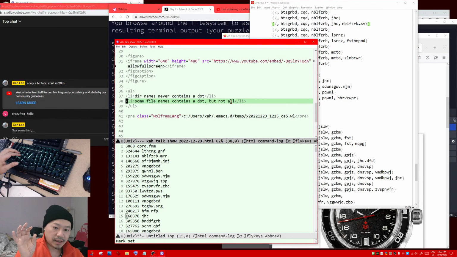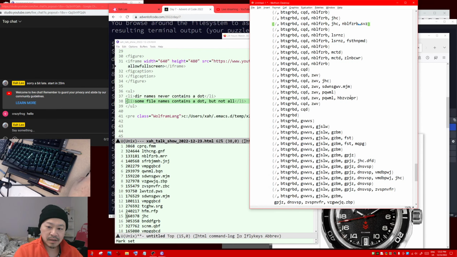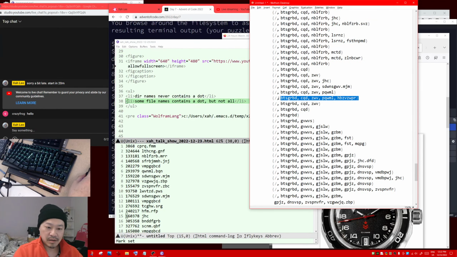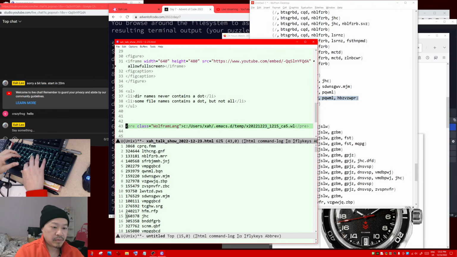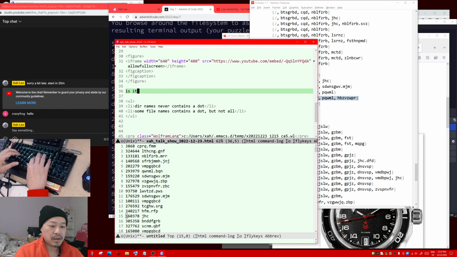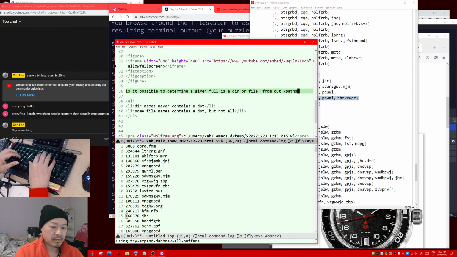We are asking this because we want to know, is it possible to determine whether a given full path is a directory or a file from our path list purely by the file path?